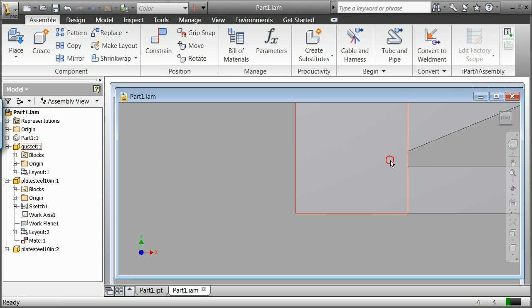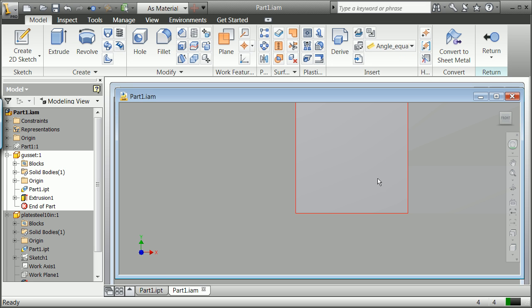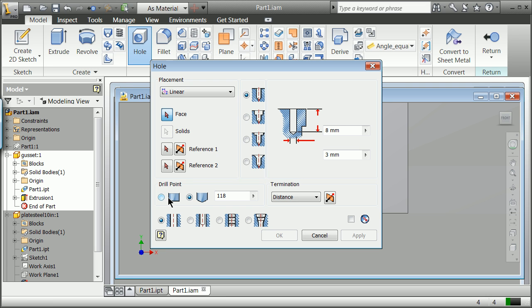How do you add a hole? You double click once again in the model view. You're now in the gusset. You put a hole. Generally you're going to go through, and in this instance you're going to give it through all. Perhaps we'll make it a 25 for now. I'm just keeping that; it's not going to be correct. You're going to want to be able to change that later. You grab the face.